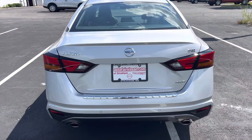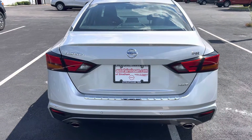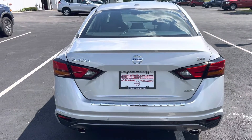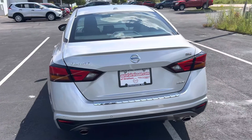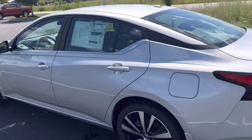And then on the back, of course, you have your rear-view camera. You also have rear parking assist as well with emergency braking. So if the car can pick up what's behind you and it feels like you're getting close enough, the car will assist you in slowing the vehicle down. So you're basically protected by radar all the way around the car.